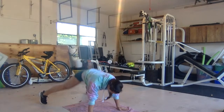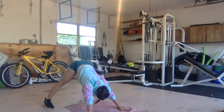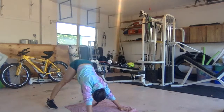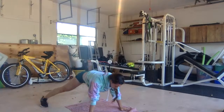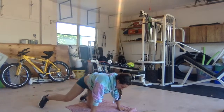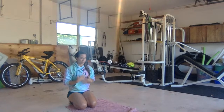So push up, hips up, and dive through. That's two. Push up, up, and dive through. That's three. Push up, up, dive through. That's four. And one more. Push up, butt up, and dive through. That's five. Now, we're gonna go into our hands and knees, and we're gonna open our thoracic.